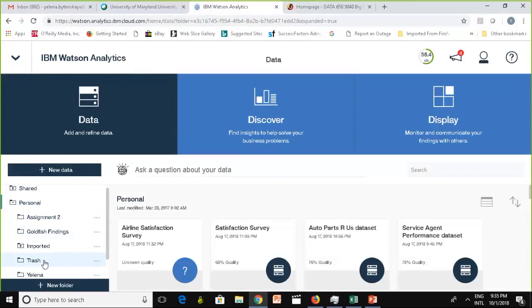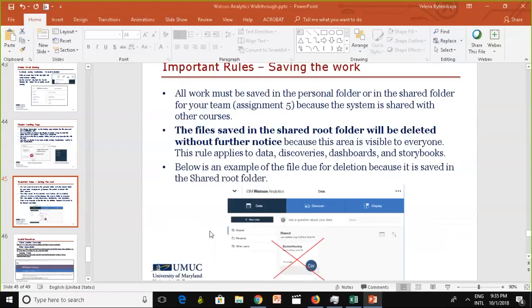And then if you're missing something that you've saved in the wrong location, you're going to email me to get it back, alright? This is the procedure. If you save the file into the wrong location, then I will be moving it away into the folder that I call trash, okay? So then you'll be contacting me, okay?